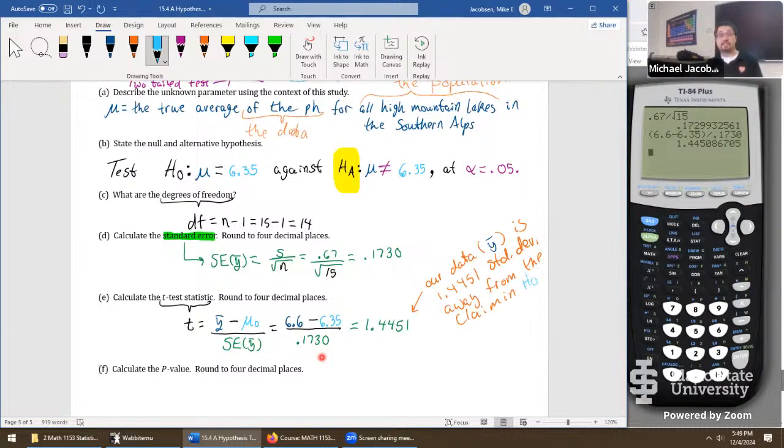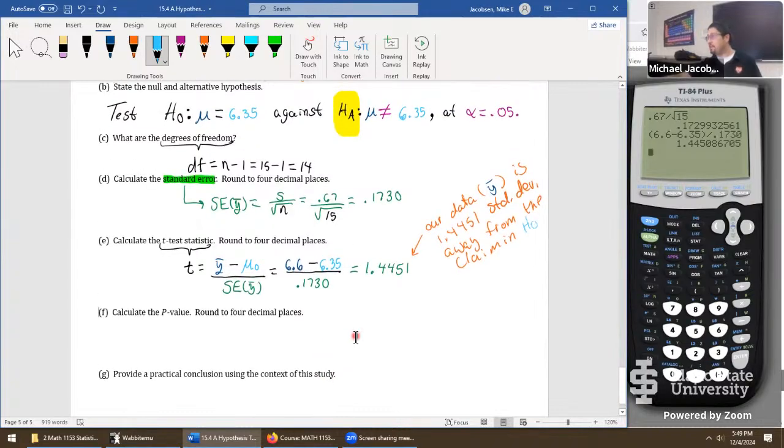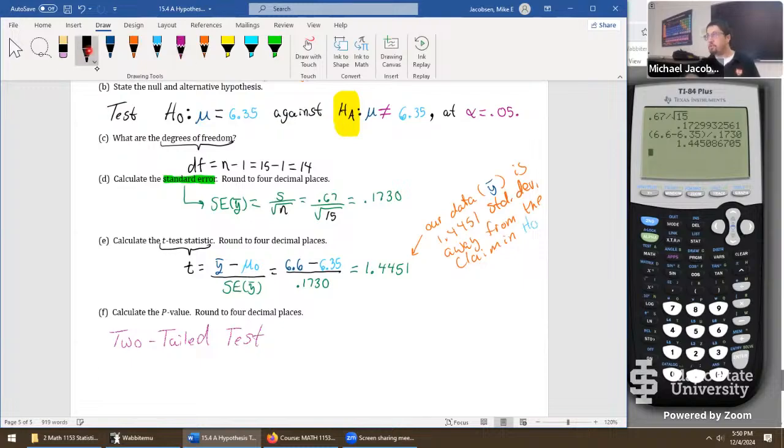Any questions first with our test statistic? Okay, well, this one is a two-tailed test, so we need to be pretty careful when we go to write out this p-value. In fact, let's begin just by saying two-tailed test, just as a reminder of how this one will go. So the two-tailed test, even though you don't have to sketch a diagram, let's do it once more for the sake of the notes.